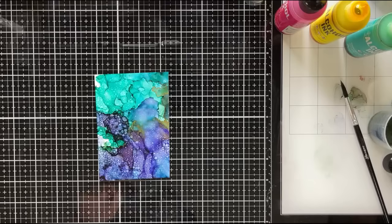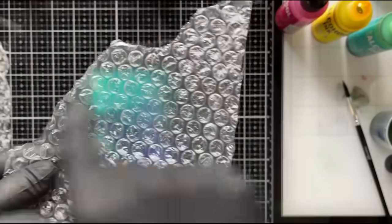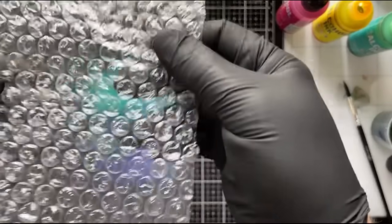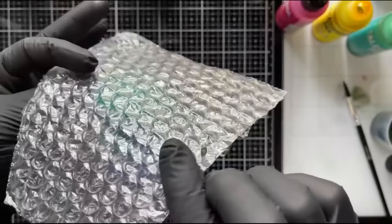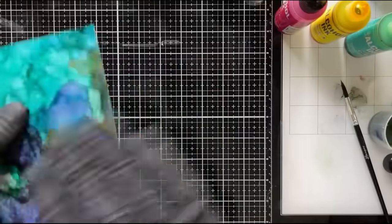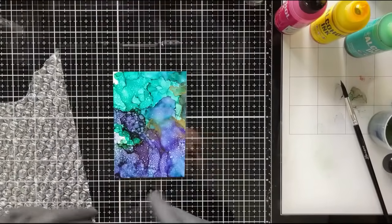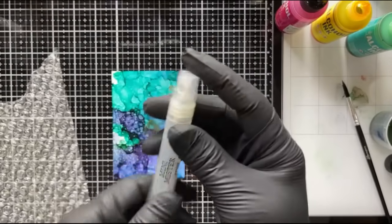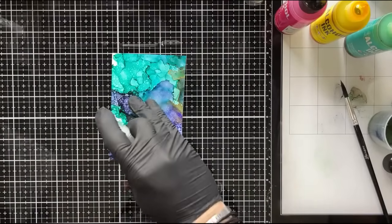So what I'm going to do on this is take a piece of bubble wrap. Now, bubble wrap, you can use an entire piece. As you can see, I love to tear my bubble wrap because it gives me a fragmented edge. And I'm going to use the bubbly side of the bubble wrap, not the smooth side. And this is a dry background. It's already done. It's one we did earlier. And I'm going to take my ISO, that's again 91% isopropyl, and apply it to the surface. Just going to spray it right on my dry ink surface.